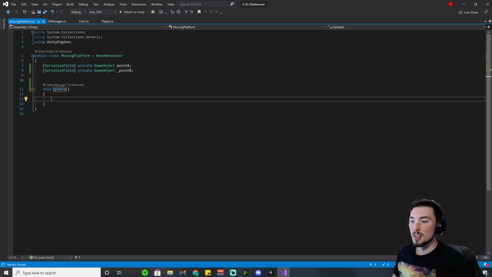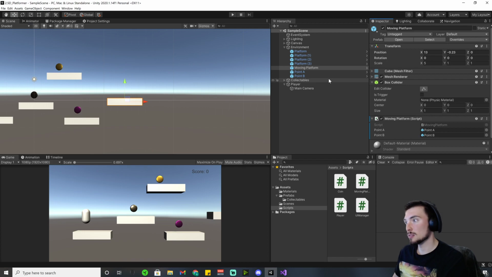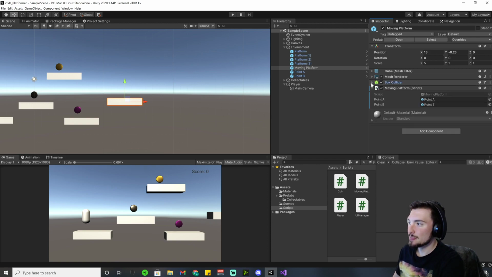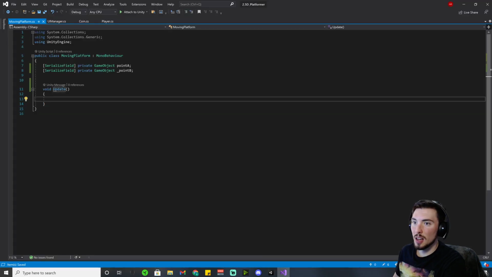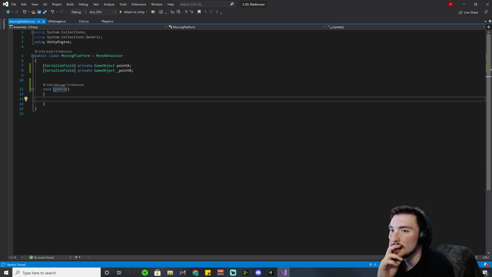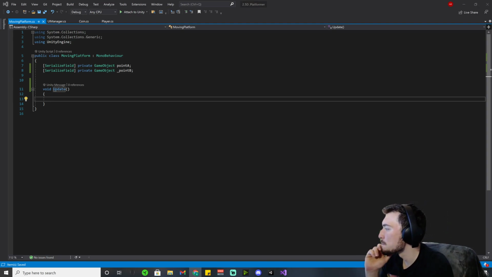So with that, we are going to say moving platform. So it's this game object, because that's what the script is on, is going to have the... what would we do? I guess there's a number of ways to do it, but this would be the prep work, so let's follow along.